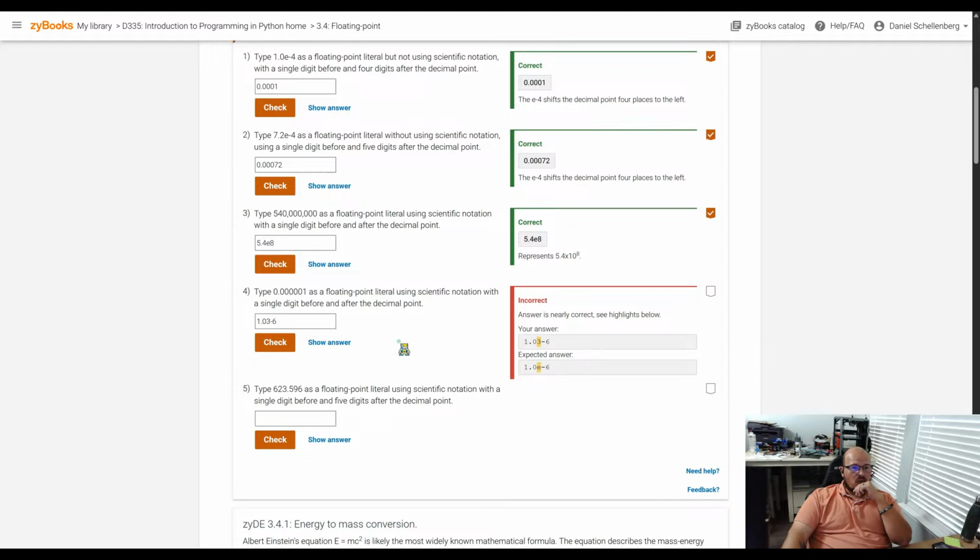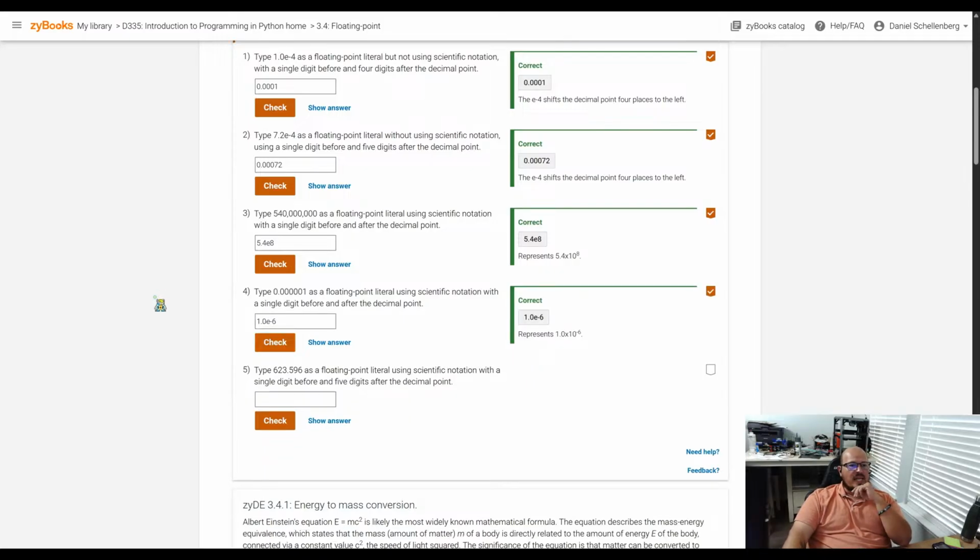So, why did I put 3 there? I don't know why I put 3 there. I would have had it right if I didn't put the 3 there. Oh, I meant to put E and I accidentally typed 3. Dummy. So I did have it right. I just pressed the wrong button.